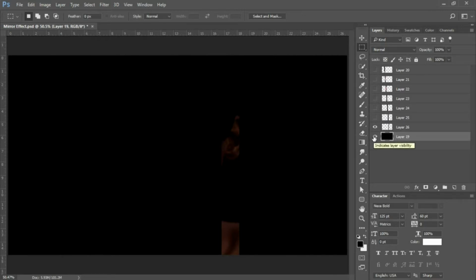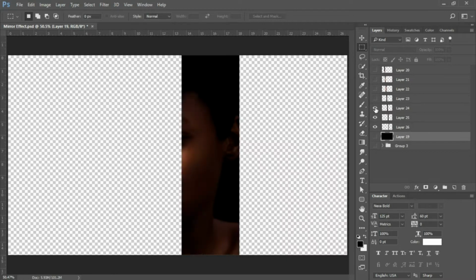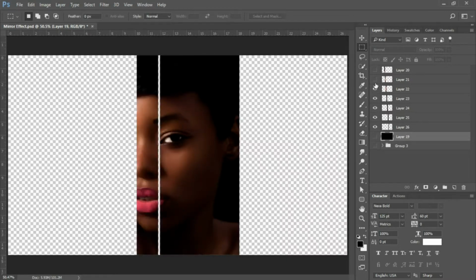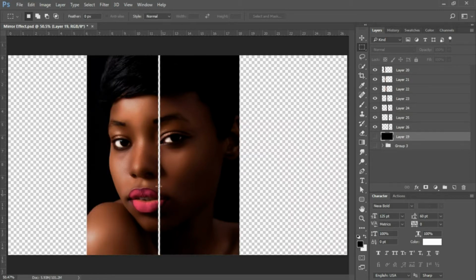I'm gonna hide our black background for now, and we're gonna make the layer cuts visible again. And as you can see, when you bring the layer cuts back up, it makes a complete image here. Well, minus the portion that we skipped. If you have a full image, that's alright. If you have this portion cut out of your image, that's quite alright. We can still make the effect work.